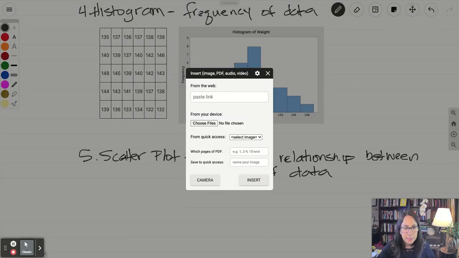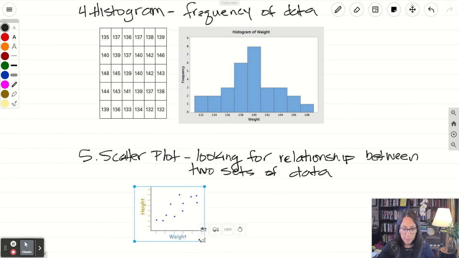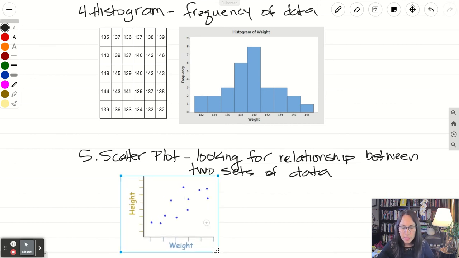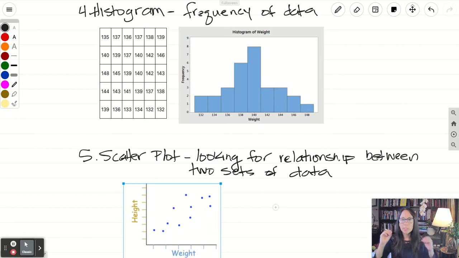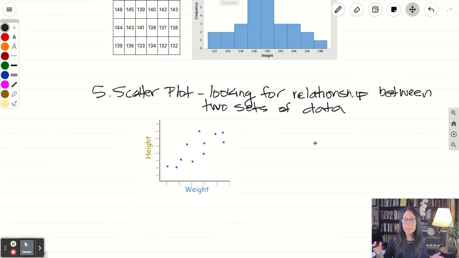For example, let's see this. If there is a relationship between the two, then they both increase together, okay? If there is no relationship between the two, then the dots would just be all over the place, okay? They wouldn't form a pattern. So here we're looking at a scatter plot showing the height and the weight of different people. And so the hypothesis would be something like, if you are taller, then you will weigh more. Okay, that is a hypothesis. And to show that relationship, you would make a scatter plot.